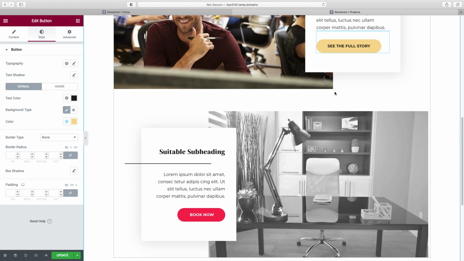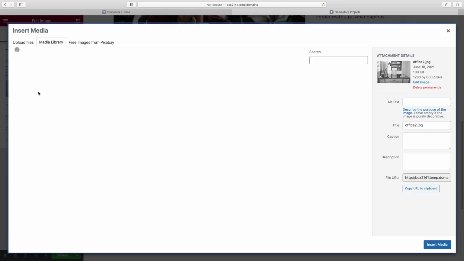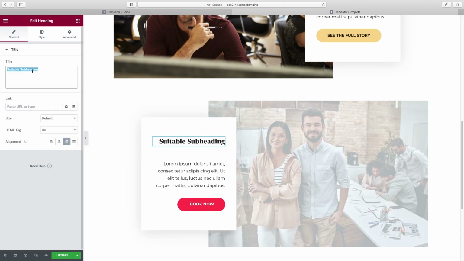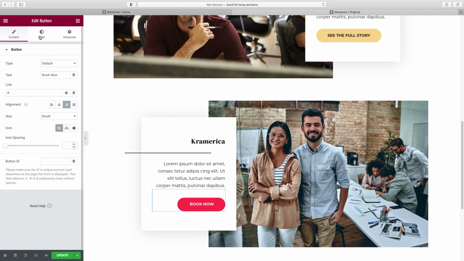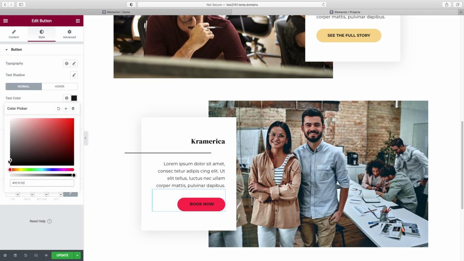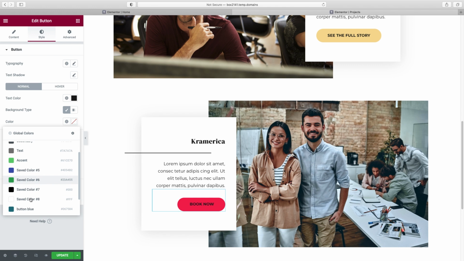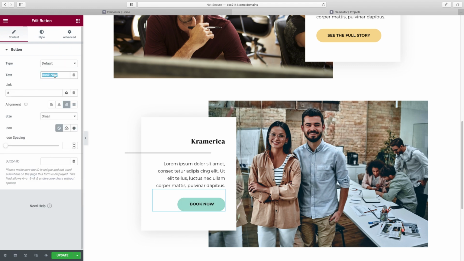So let's go on to the next one. Let's choose this image and we'll swap it out for another. Change the headline. And while we're on a roll, why not stick with a theme, right? And then this button, I'm going to style similarly. I'm going to go to style. Text color, I'm going to choose a similar color; ideally I should just choose one color and save it. I'm just going fast here. And then color, let's choose our light blue color this time. And then of course content, we're going to change it to our new text.